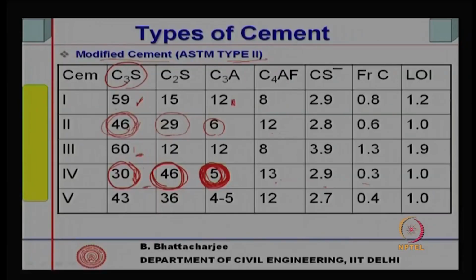Now, if you can stop heat generation itself, then the dissipation required will be less. Therefore, you use low heat of hydration cement. So, low heat cements are used in mass concrete, and that is why you reduce your C3S content. So, usage of low heat cement is in mass concreting.